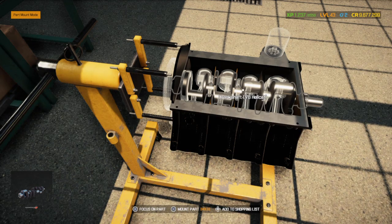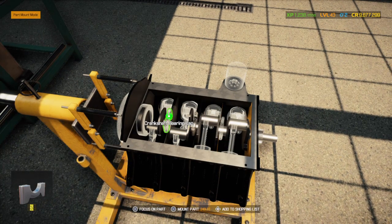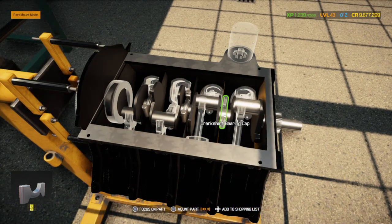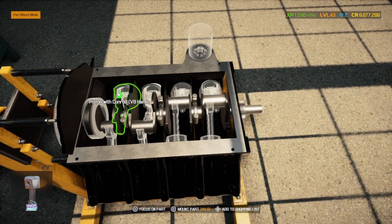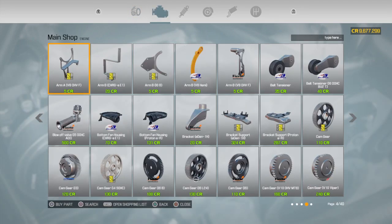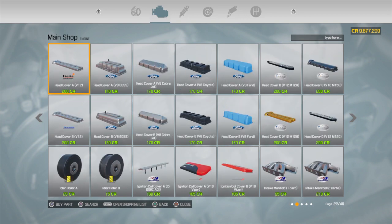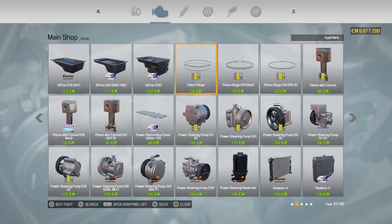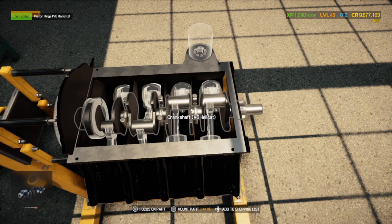Got the oil filter. Oh well. Things happen. I think I gotta rebuy the piston rings. I don't think I bought the right ones. Because it's three different sets, and half the time, even when I'm not recording and on camera, I still make this mistake. I always end up grabbing these ones, but it's actually these ones. So, oops.